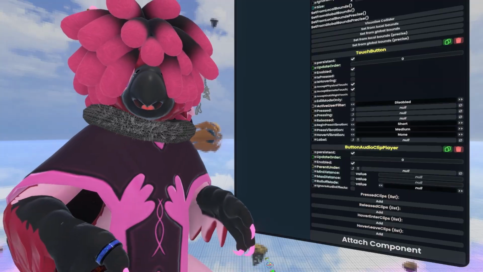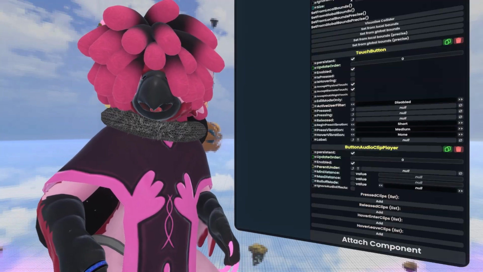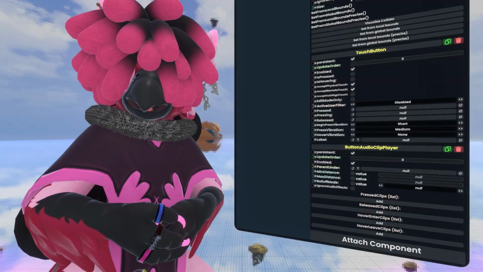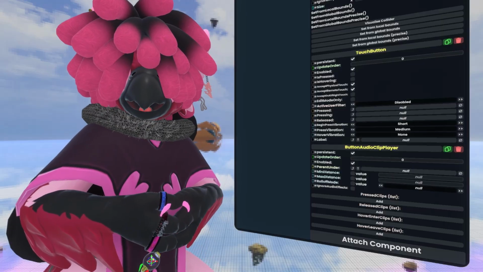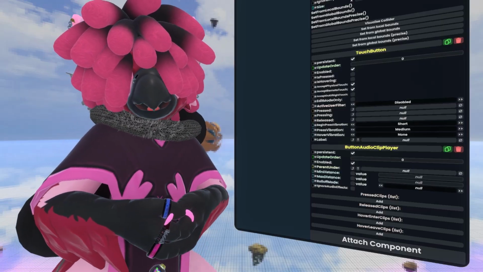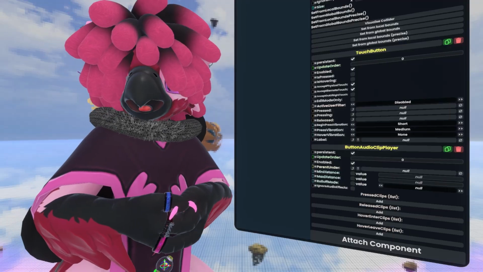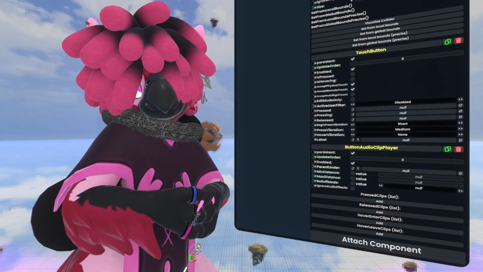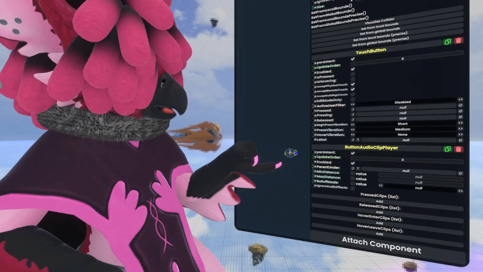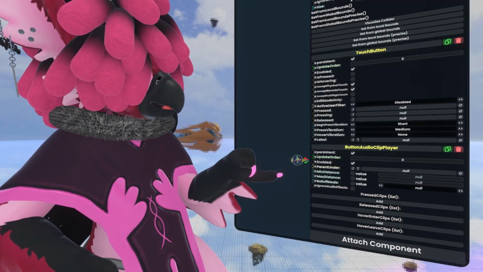Now what we want to do is we want to get our audio. For audio, the best file formats are going to be .ogg, .flac, and .wav. When you bring in one of these file types into Resonite, they automatically get an audio player. For this demonstration, I'm going to be dragging a .ogg from my desktop into the Resonite window. So what I'm doing now is going to my desktop, grabbing my file, and just dragging it into the Resonite window. And here it is.